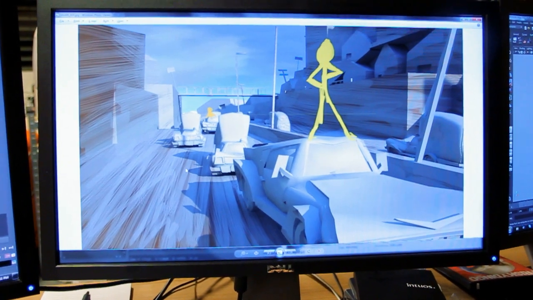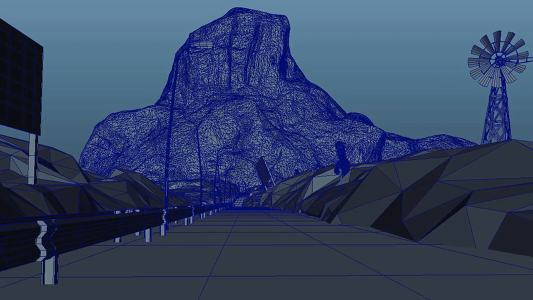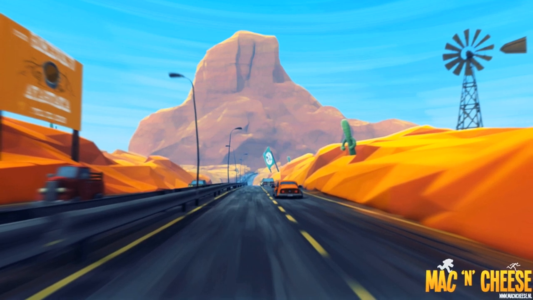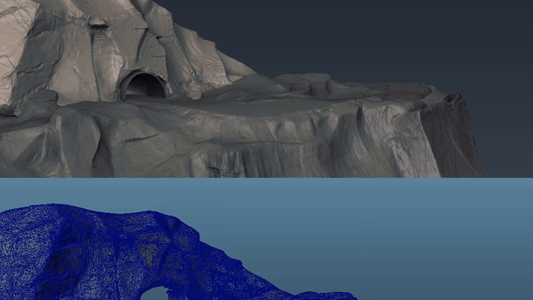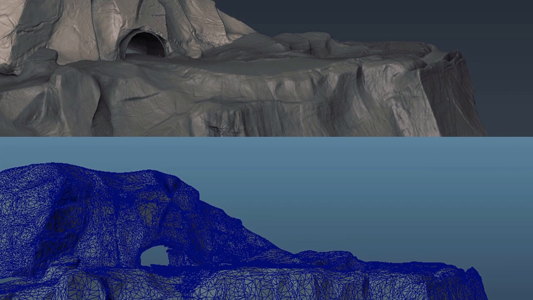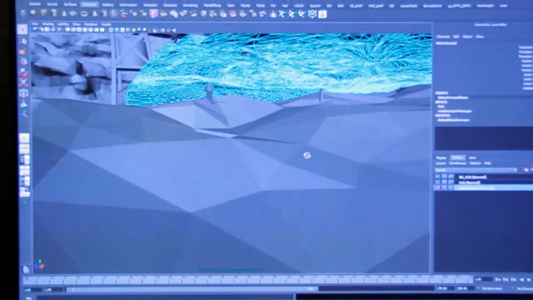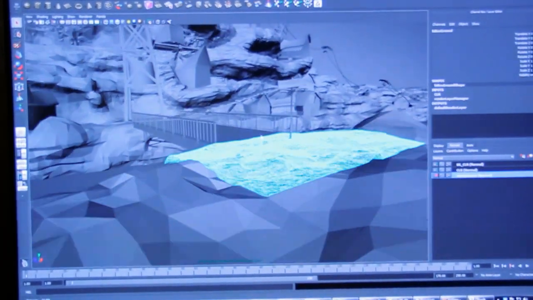I was also in charge of doing the environments for the Mac and Cheese film, which was kind of weird because I usually don't do environments, but none of us do, so someone had to do it. The way I did it was I blocked it out in Maya, really basic, and then I went into ZBrush and sculpted it. It was kind of funny the way we got the visual style from it, with the triangles and such. It is from Decimation Master, which is a plugin from ZBrush, which we originally only used to be able to quickly put the model back in Maya to see for the blocking if it will work.